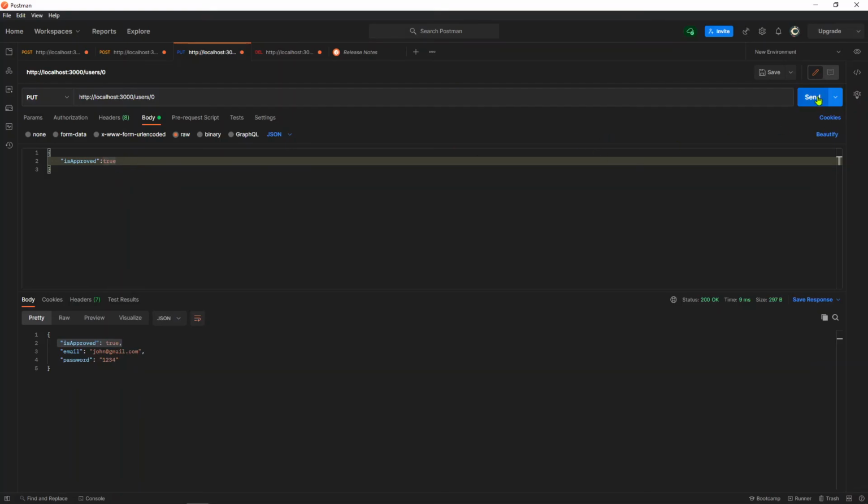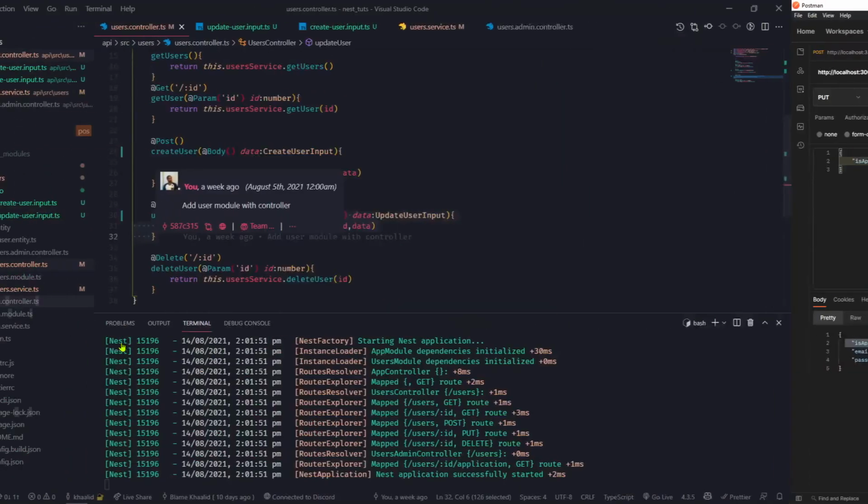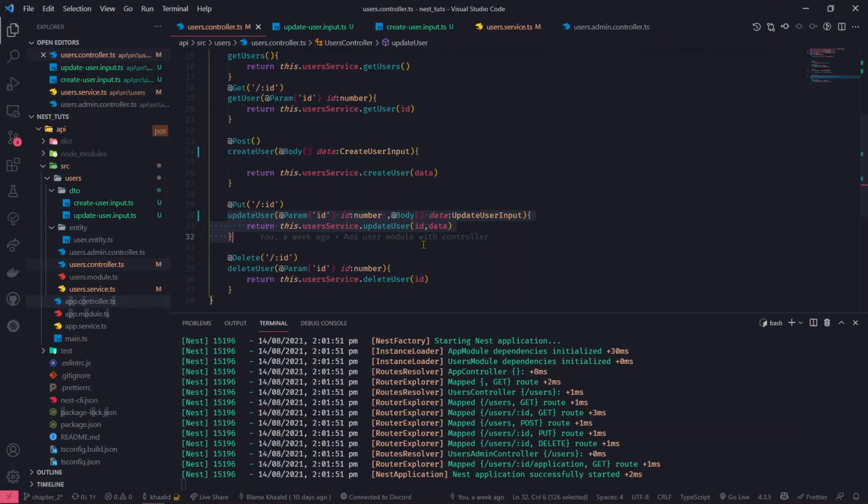So when we set it, if you noticed, it's saying is approved to true, and it's not even restricting that. That's not what a DTO would do. It just does the typing within the services or within the class.